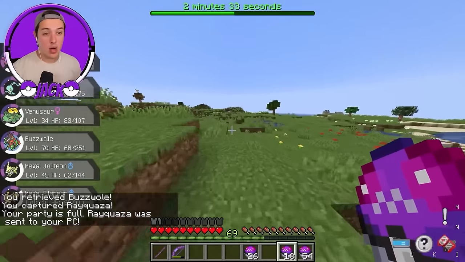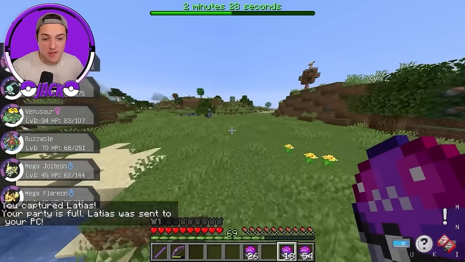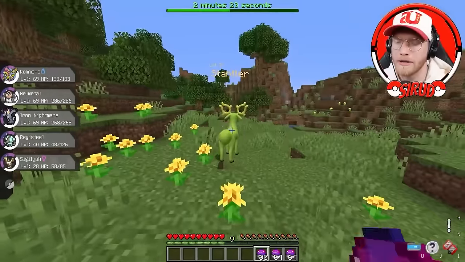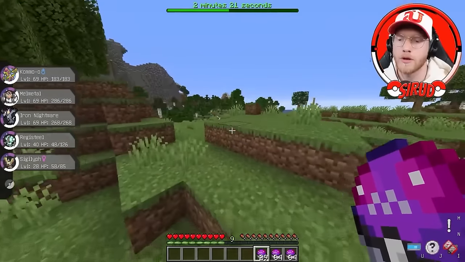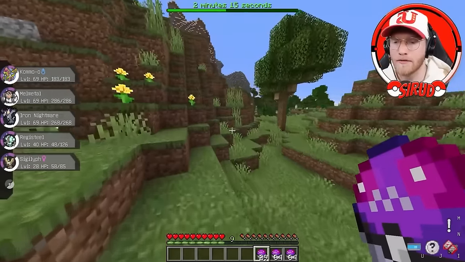Okay, I get that the Rayquaza is really awesome and epic. However, what if I find like an Arceus? Or better yet, what if I find like an Eternatus? Or even a Mewtwo? This is going to be a tough decision. Stantler. Yes. Woohoo. Oh, yes, I'm having such a good round.